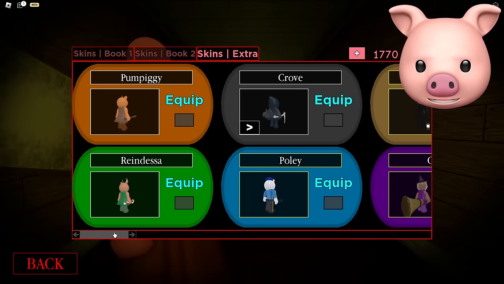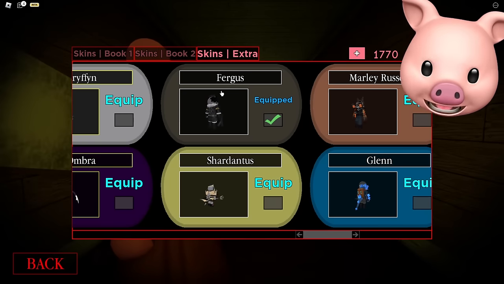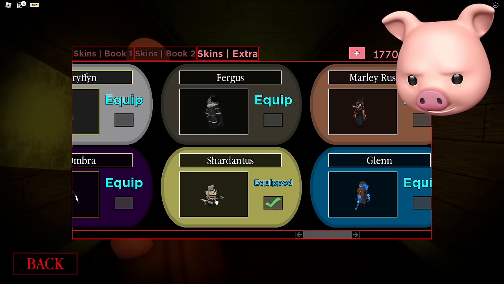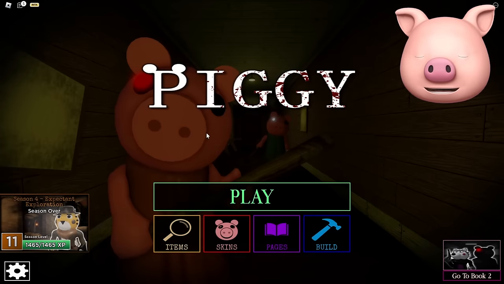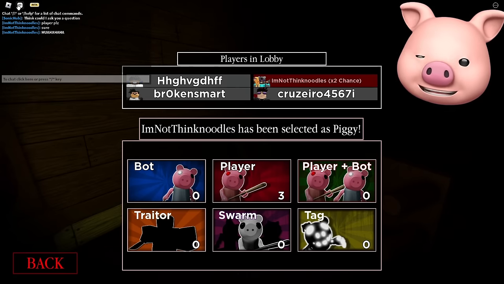Oh, wait, right. Switch skins. And we're going to go. Oh, and that was Fergus. I didn't even remember the name. Now we've got Shard Antis. Okay. And it looks like it's got like a trident sort of. Yeah, it is. It's a trident weapon. We'll get a better look at it when I'm Piggy again. Come on. Yeah. All right.